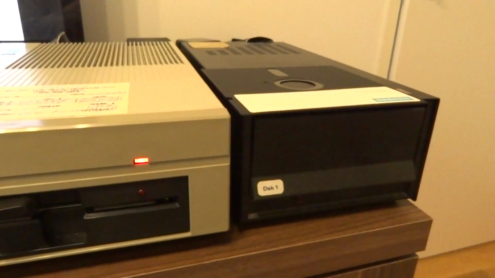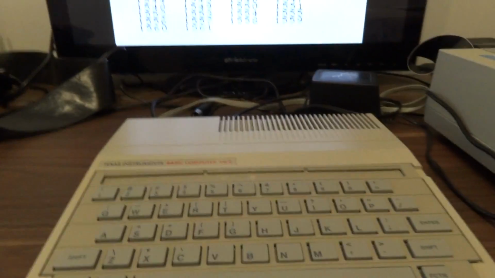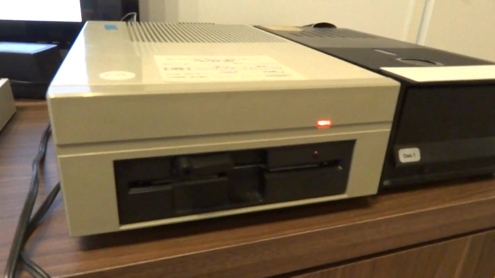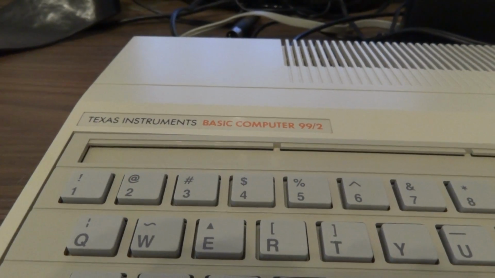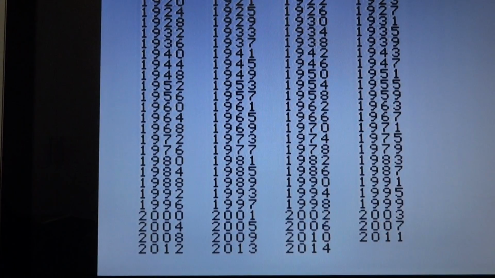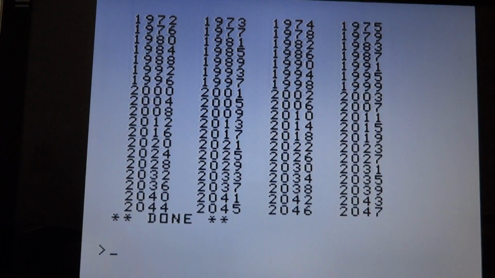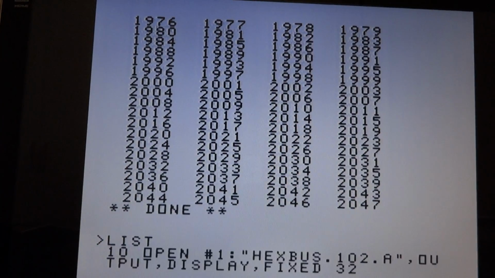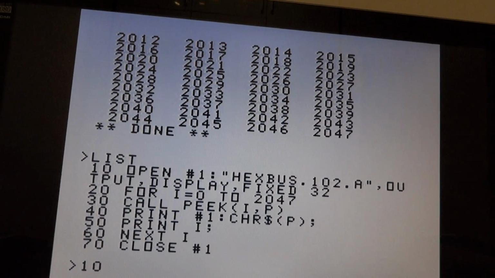From time to time it's storing the records onto the disk drive. We're using the external disk drive because for some reason I didn't get the internal one working quickly, and because I want to do the dump as quickly as possible, I'm using the external disk drive now. We're almost finished. I hope it is working this time. Yes, it is. Okay, so let's list it again. We have it stored as letter A. Let's remember that.